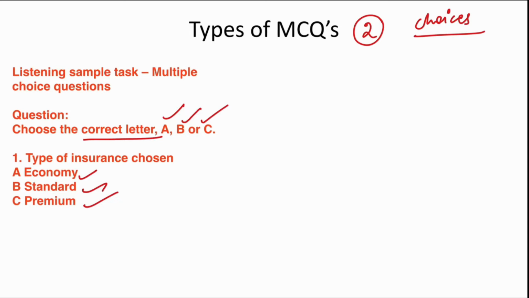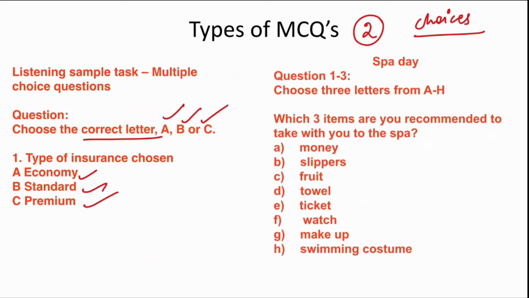Now here, whatever you listen to in the audio, you have to match the audio with that of the question asked. But IELTS is an exam which likes to challenge you. So you might get the second type of question more often. And the second type is where you will get 1 to 3 questions altogether.